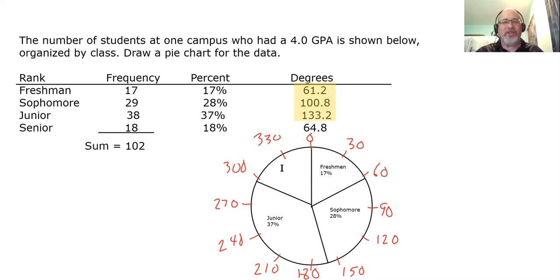And then for the last slice, you don't have to do a thing because there's only one place it could be, right here. Here's the senior slice. It was 18%. So as you can tell, constructing a pie chart by hand is a little cumbersome and a little time-consuming, but manageable. And of course, you could put different colors in there if you want to. I guess we'll just do that because it's something to do. Freshman slice will make that this color. The sophomore slice will make green. Now we're just being silly, but might as well make it look pretty. The junior slice will make blue. And the senior slice will make, what color is seniors? We'll say seniors are orange. Why? I don't know. Just the color I picked. All right, so there's a pie chart.